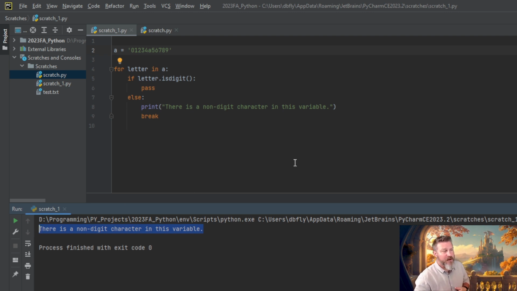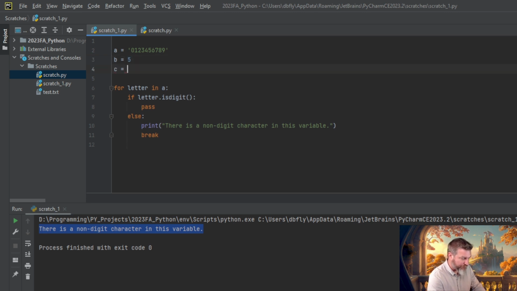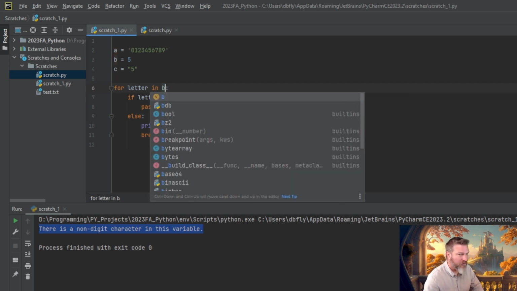What I find interesting about this is that we've spoken about strings versus numbers, integers, floats. This whole thing is a string, so it recognizes the whole thing as a string, but it sees the A as an A, and it sees the numbers as numbers. Even though it's a string, it recognizes it as a number. And if you don't understand what I'm talking about, if B equals 5, you see it's blue, C equals 5, but in quotation marks. B is a number, an integer. Let's see if I can even run that on B. What will happen?